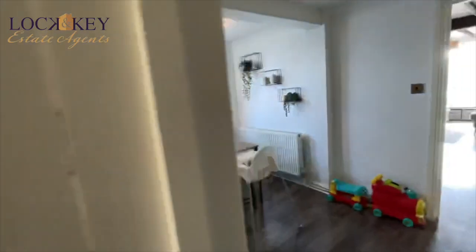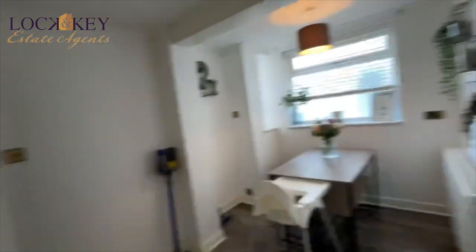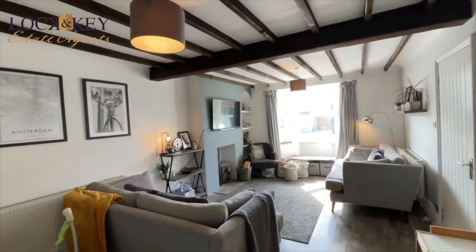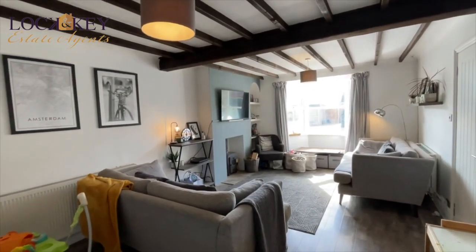Back from the kitchen into this nice dining room. Again, everything's decent, it's big. Really good dining room. And again, I love this living room. I love that bay window, fireplace, full of character. And of course, you've got the hall there. Let's go upstairs to have a look at those 3 bedrooms and bathroom.